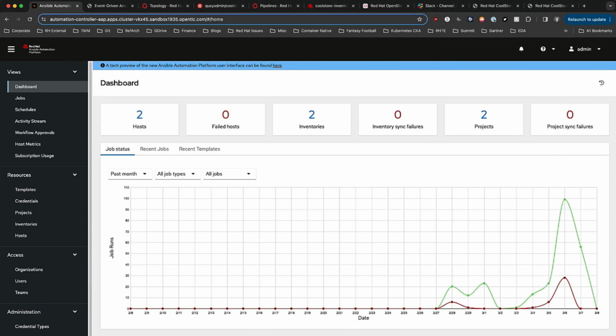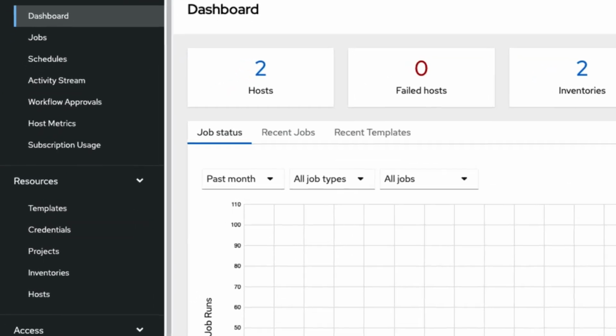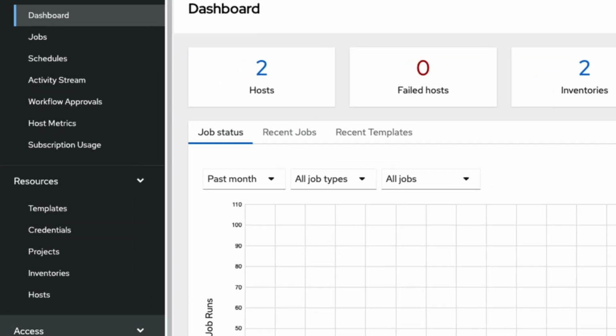For that, we head to the automation controller component of Ansible Automation Platform. In here, we will kick off an Ansible workflow template that deploys the Cool Stuff store to each of the corresponding locations in Dublin and Johannesburg. But first, let's take a quick tour of the setup that allows us to do the deployment. Within Automation Controller, you will notice an inventory section.